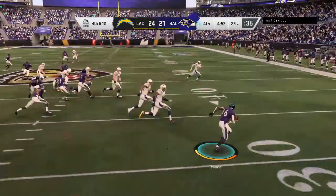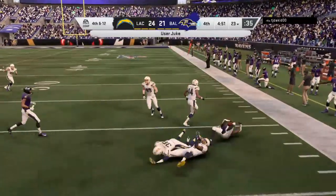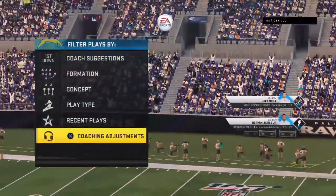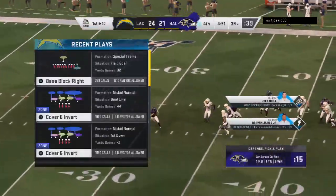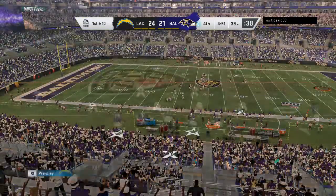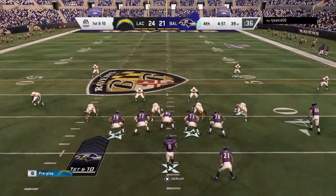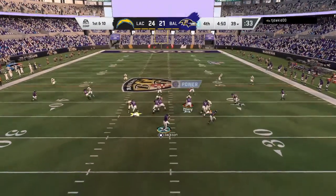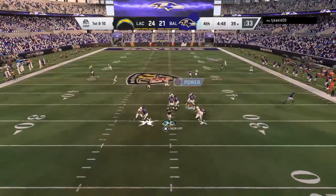Here's Thomas. A good return there. Call it 13 yards. And possession will switch hands. 1st and 10. The Raven offense set at the line for this next drive. Things are starting to move in the right direction. They get the touchdown last drive, then their defense gets them the football back.